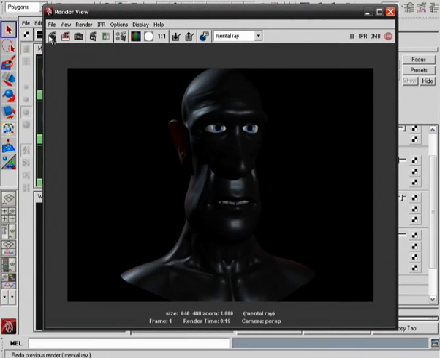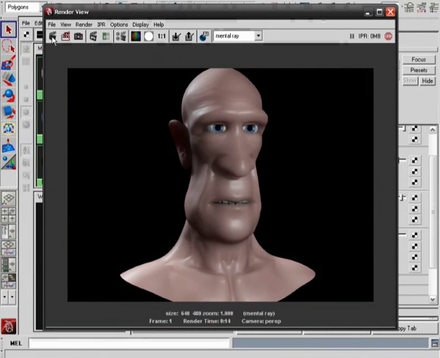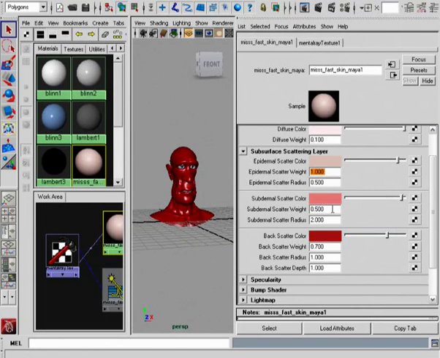So let's take a look at what we have. Alright, so at the moment we probably have a little bit too much of this scattering effect that's happening from this subdermal scatter. You can see that we do have something that looks very, very fake at the moment, and that we could probably stand to increase some of the intensity of this backscattering color that's happening back here. So let's start by dropping down this subdermal scatter a little bit more.